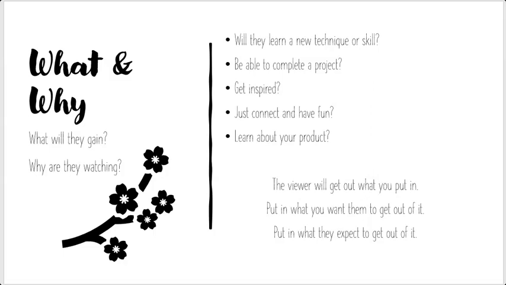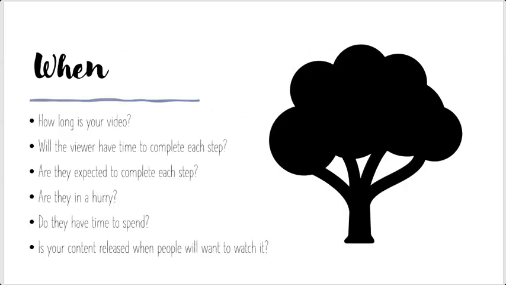Put in what you want them to get out of it, whether that's positive branding, marketing, skills, purchasing something, and put in what they expect to get out of it. On the note of expectations, let's talk about timing. Is your video being released at a reasonable time of day, of year, of week, for your audience to see it?